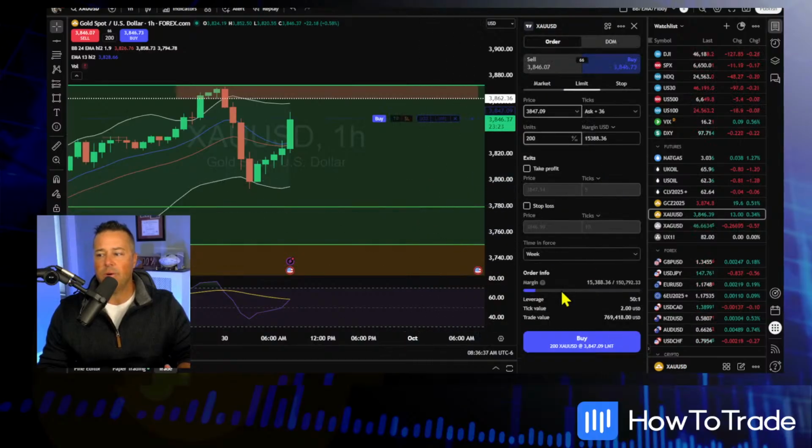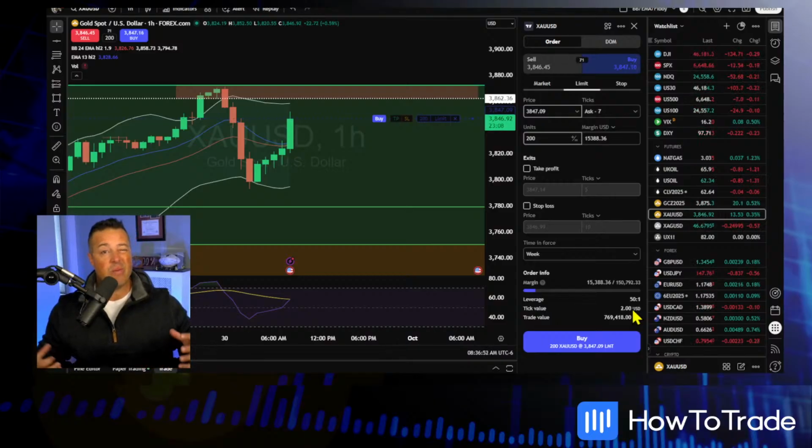So, in essence, you'd see right here your tick value. Everything I do is based on tick value. So I don't really worry about the trade value or the applied leverage. I work on tick value. So let's say you had a $500 account, all right, and your stop loss was going to be where? Let's say you're going to use a 50 tick stop loss.